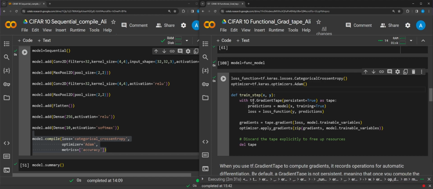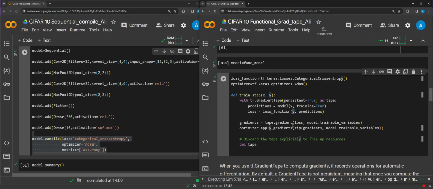And then we say with tf.GradientTape, persistent equals True as tape, predictions equals our model, whatever model we have made, x, training equals True, loss equals loss function, y, predictions. The predictions come from here. Y is already set.